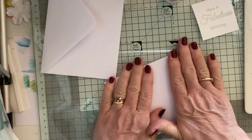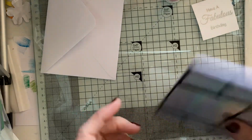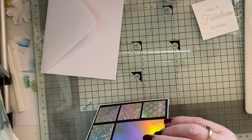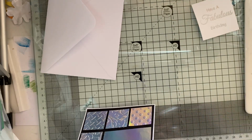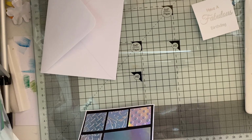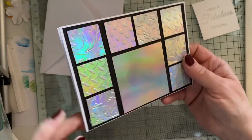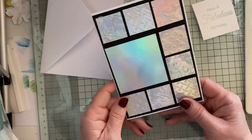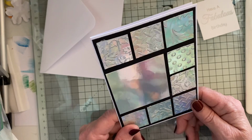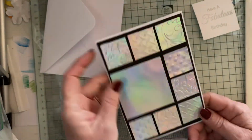Turn it over and give it a press. That's coming up a wee bit on that corner. Put a bit of glue in there. Don't want too much because we don't want it squidging out. Ooh, I've just got a look at it in the camera. Oh, I like that. Yes, I like that. Oh, it has squidged out. Anyway.